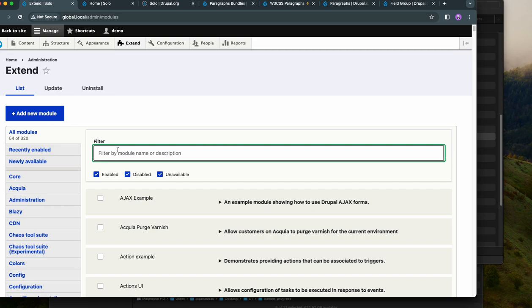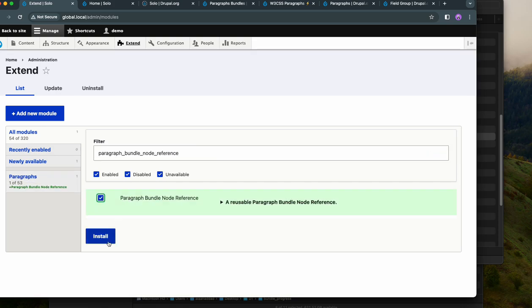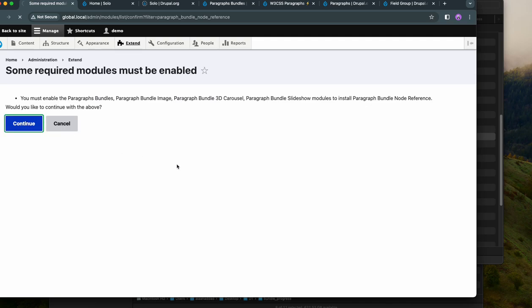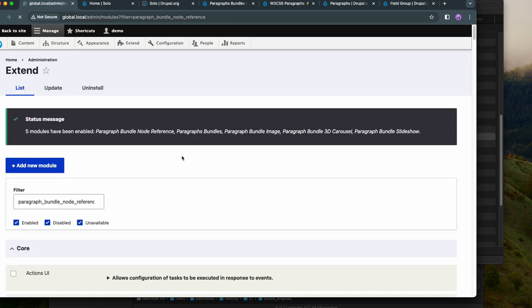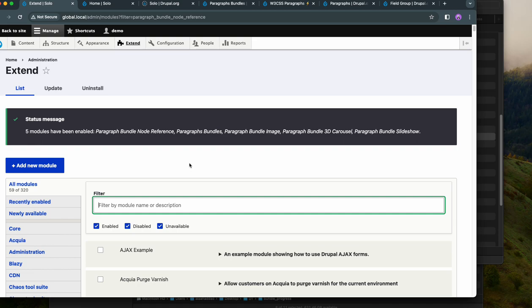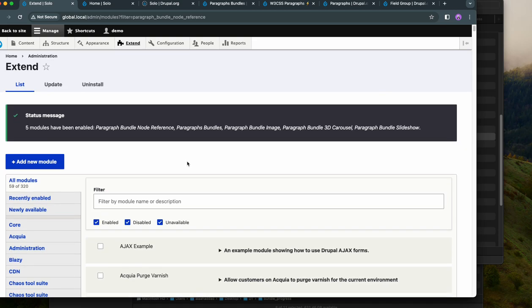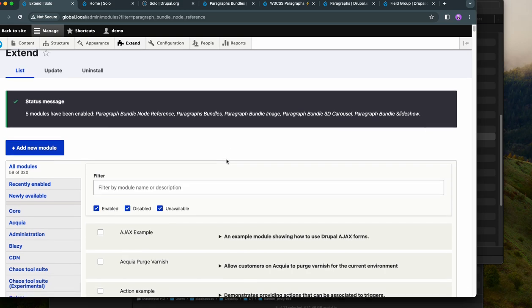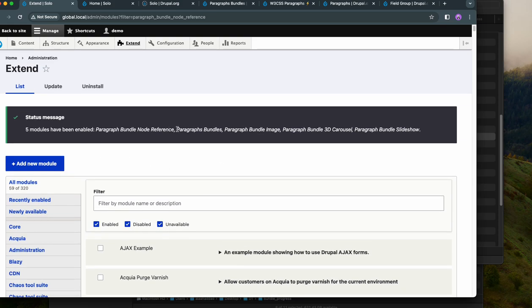This module is more advanced work in Drupal because it doesn't really do anything by itself for that bundle. It requires connecting things together. It's more like Views. It gives you the ability to reuse content on the site in a slideshow, accordion, tabs or any of these bundles. After you enable it, I'm not going to talk about these other bundles. You can watch the video, but this is the important one here, the node reference.